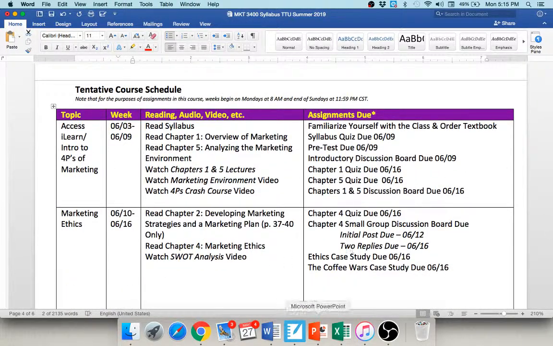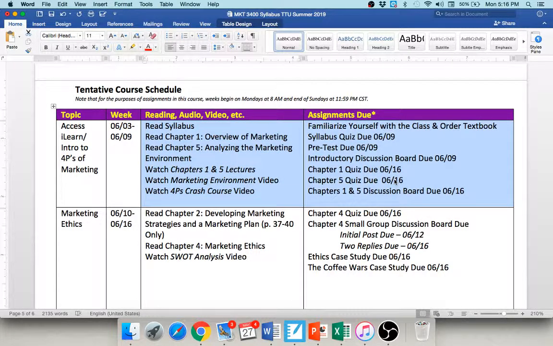Okay, and then at the end of our syllabus here, you can just see a tentative course schedule. I always like to have this as a student. I was the kind of person who went through and put all of these dates in my cell phone with reminders so I wouldn't forget anything. You can see each week it tells you what to do. So all of your assignments, everything you're supposed to do this week are listed here in these top 2 boxes. And I do send a weekly email out to you explaining what you should be doing and talking about it.